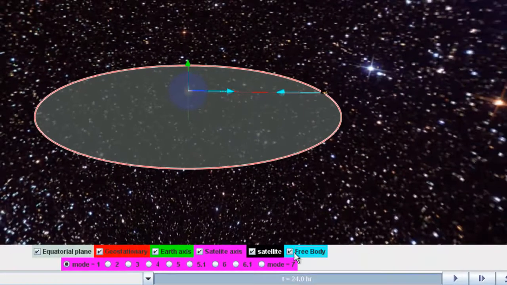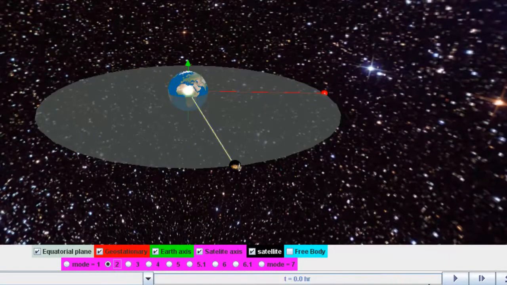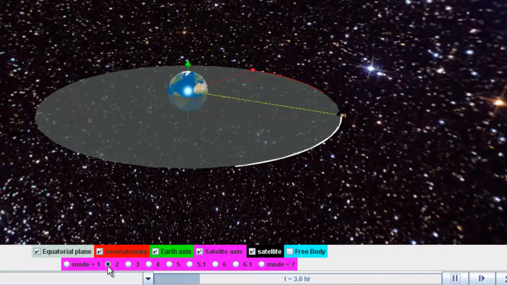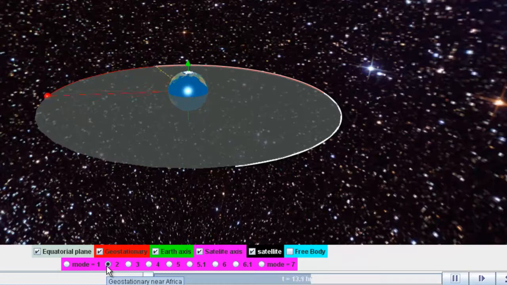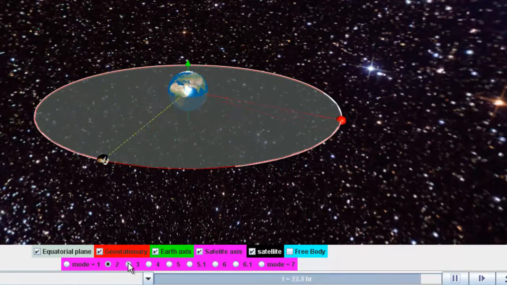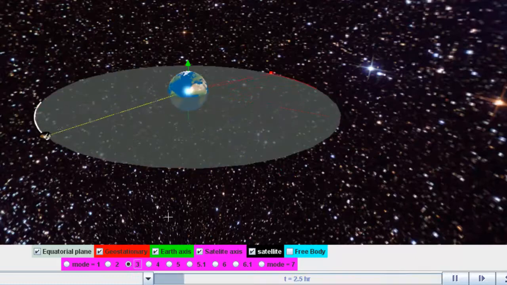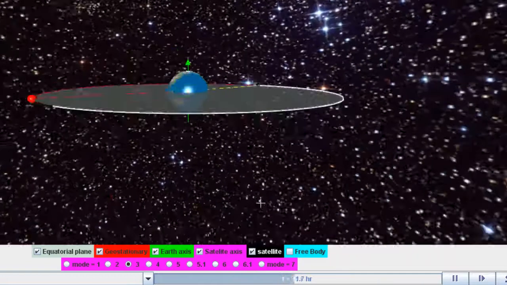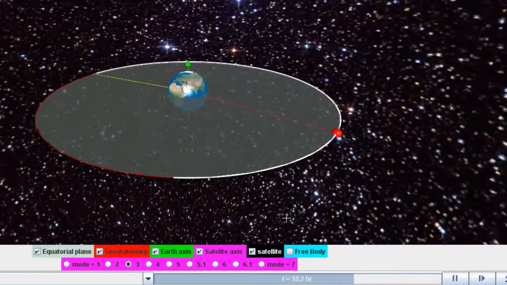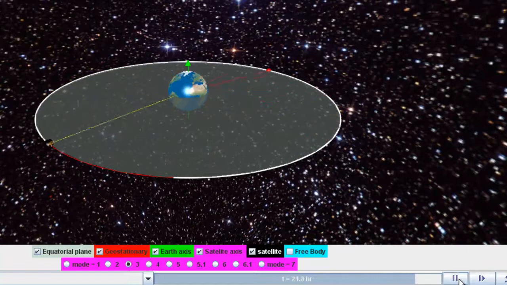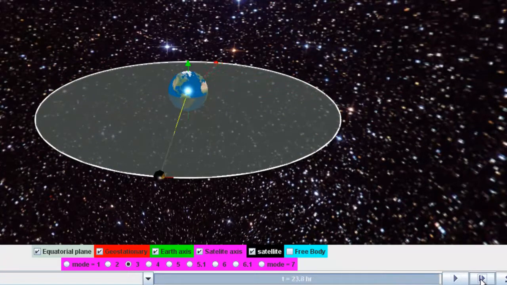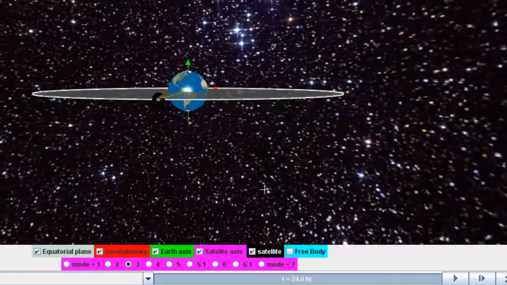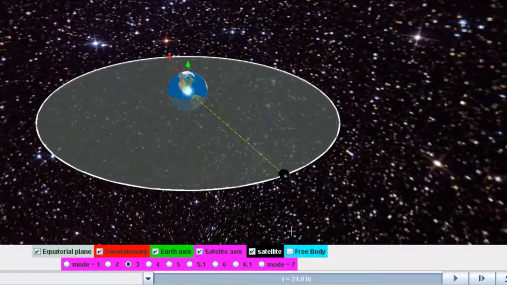For mode 2, as you explore, you can see that it allows the student to visualize geostationary orbits and compare it with the geostationary orbit which is in red, that is around Singapore, and the actual satellite is around the continent of Africa. This is around the continent of America and is also still geostationary. As you can see from the simulation, you can pan around. And as you step through, you get 24 hours as the time required to make one full revolution.